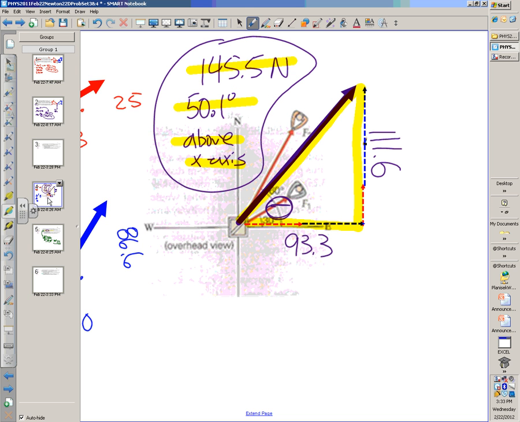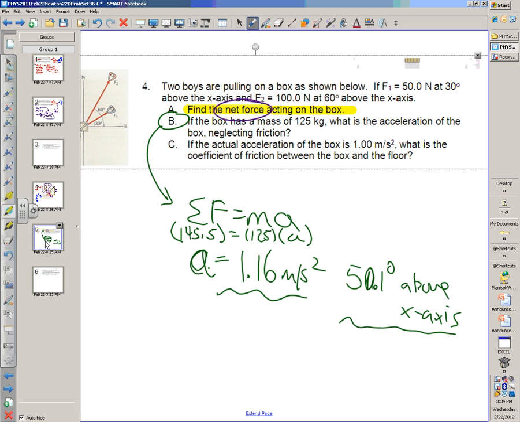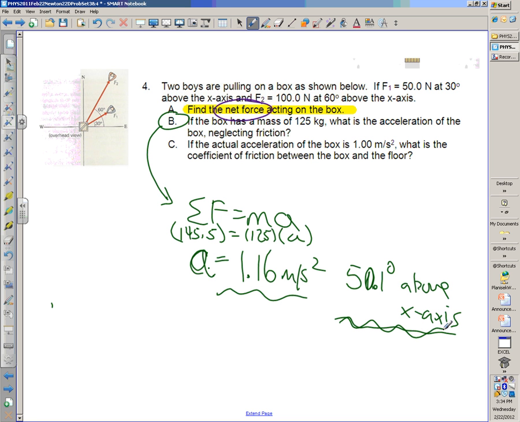If we go back to our picture showing us the net force, in problem A and problem B, we neglected friction, so there was no friction. But in part C, there is some frictional force now. We know that friction is an opposing force. It acts opposite of motion. In part B, we established that the acceleration, which is the motion in this case, is in exactly the same direction that the net force was being applied.